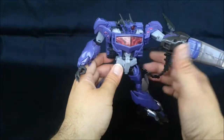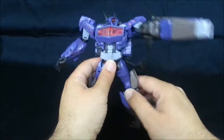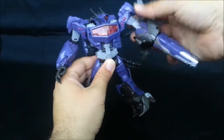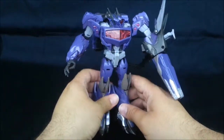But really, the biggest problem I have with this is right here in the hips. That's the biggest problem I have. I don't even mind that this piece of rubber here kind of limits the articulation on this arm even more. It's just these stupid hips.